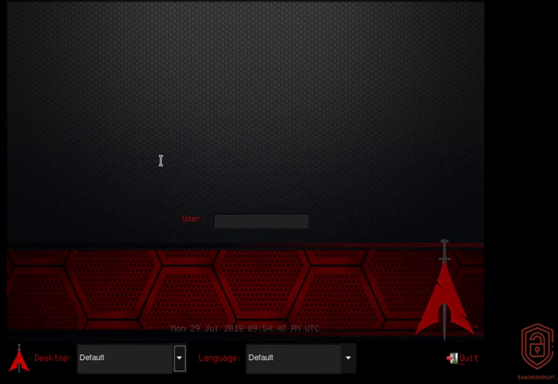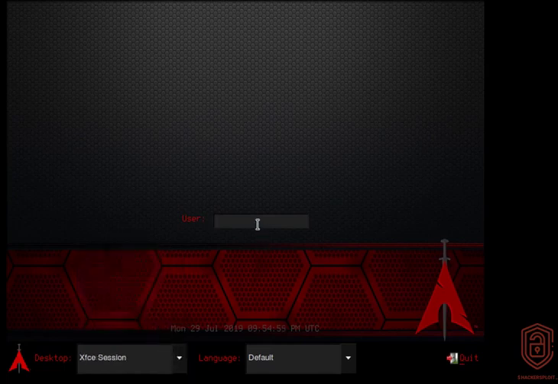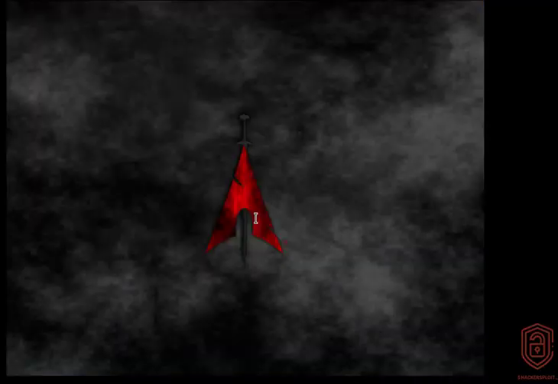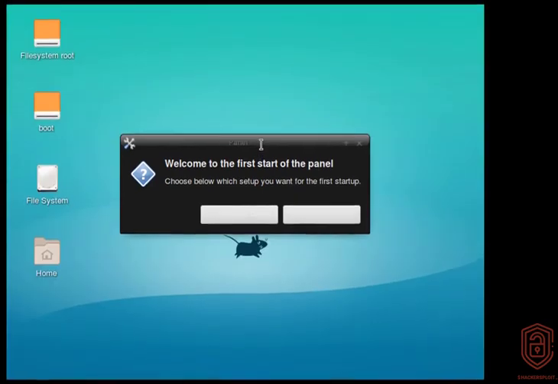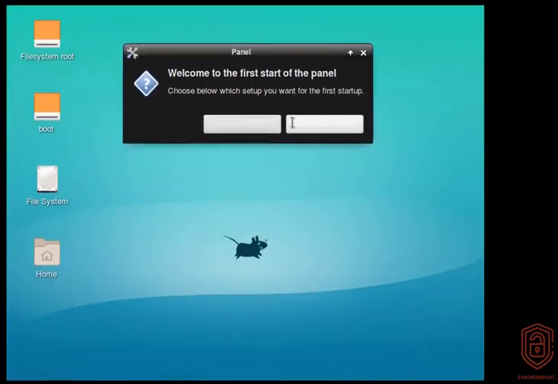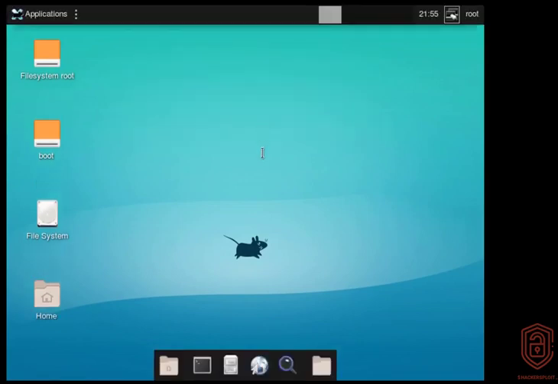All right, so we're back on the login screen, and we can now specify our desktop environment. So I'm going to go for XFCE here, and the user is going to be root, and let me enter my password and hit enter, and we should be taken into the XFCE desktop environment now. So we're going to give that a few seconds to set up if this is your first time. So there we are. Looks like we have a few issues with the color here, or the theme. So we'll just use the default configuration there. I don't know whether you could see that, and there we are. So welcome to XFCE4. It has a nice little dark theme to it, which is excellent.